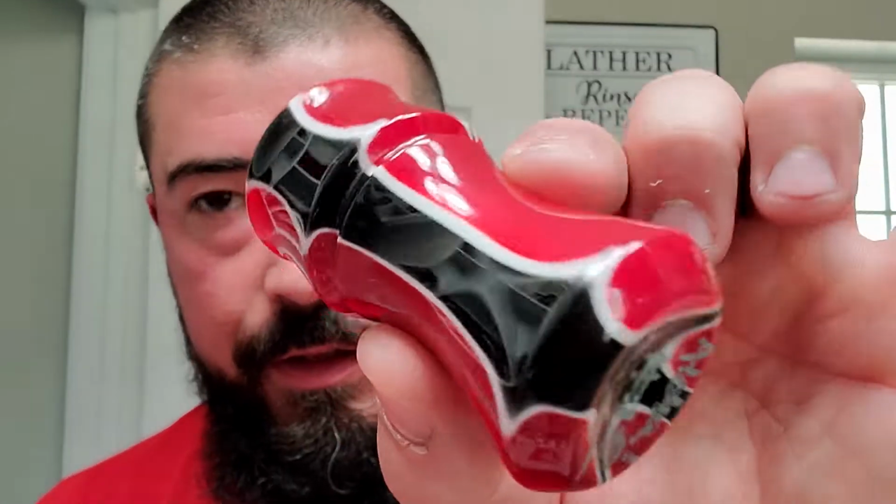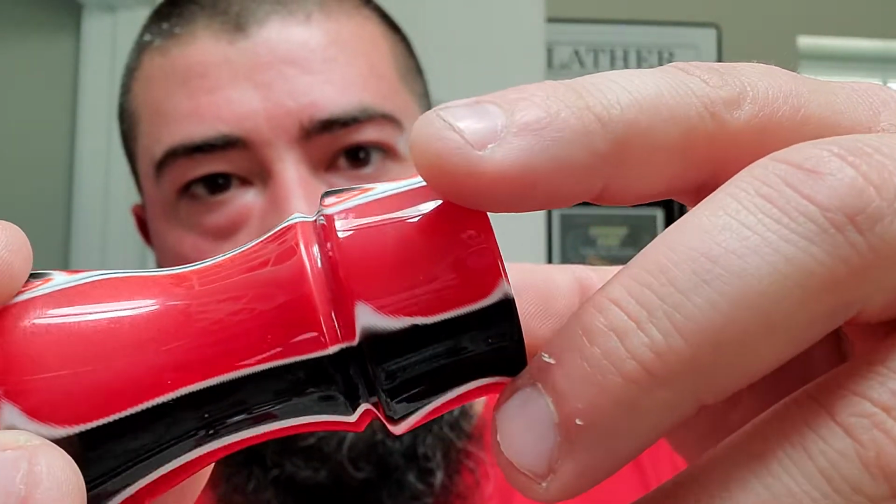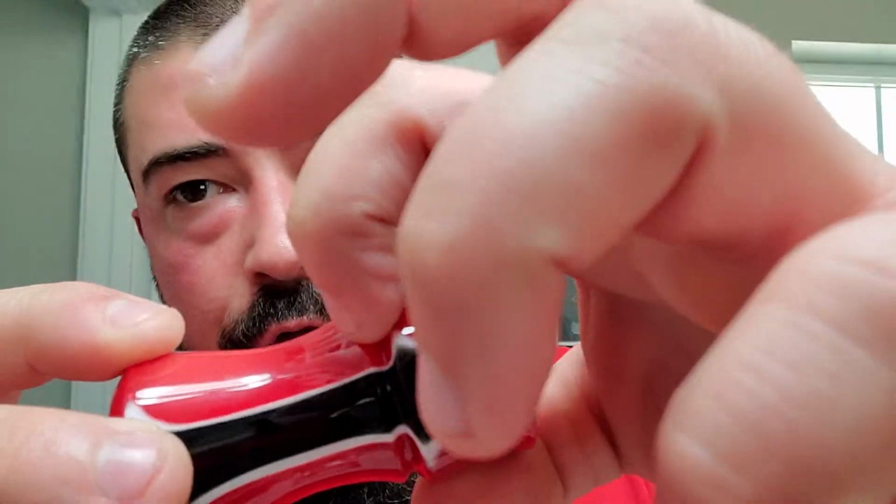The shape execution is very close to what I sent him, but on top of that, the finish is actually finished really well. I'm not seeing a whole lot of machining marks. I'm trying to look in the cracks, in the very inside of that rivet, or whatever you want to call it, that track right there. I do see a little bit that could have been polished further, but other than that, it looks really, really nice.